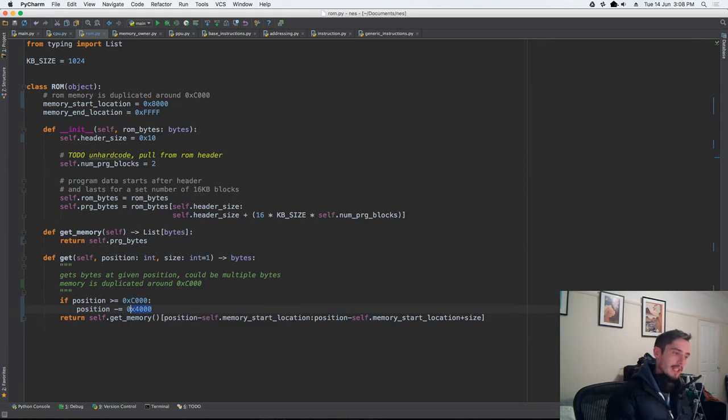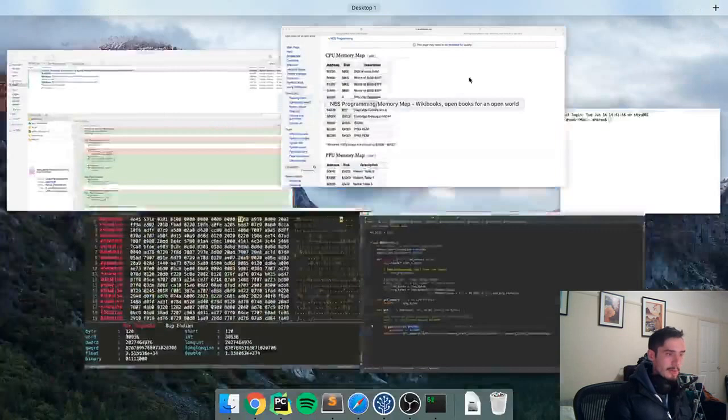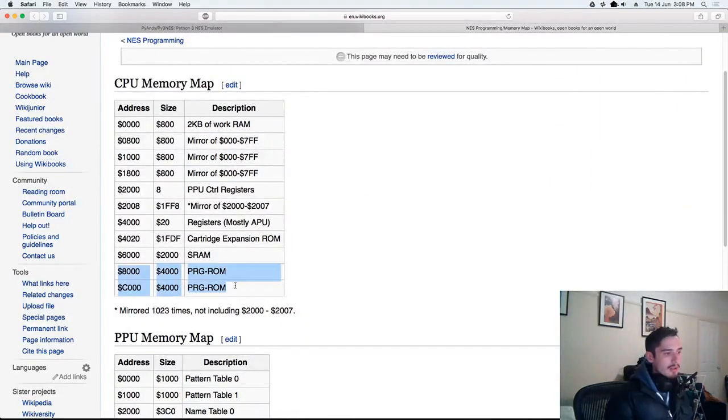So basically what we're saying here is that if we look at the memory map, since we're duplicating here, everything that is C000 or above is actually going to be the equivalent of 8000. And since there's a 4000 difference, we're just going to minus 4000 anytime we get something above C000.